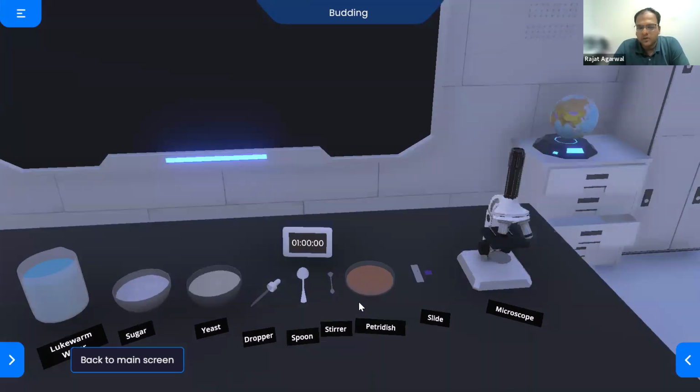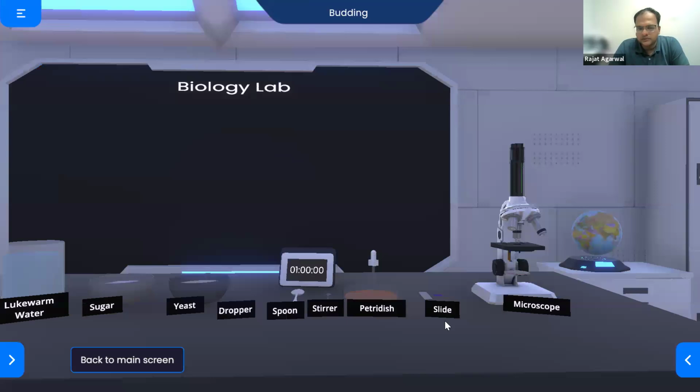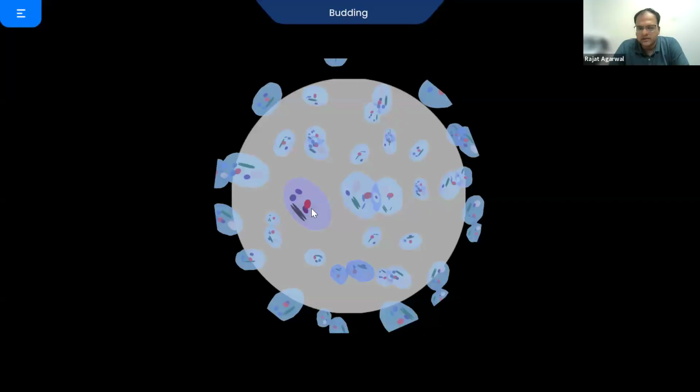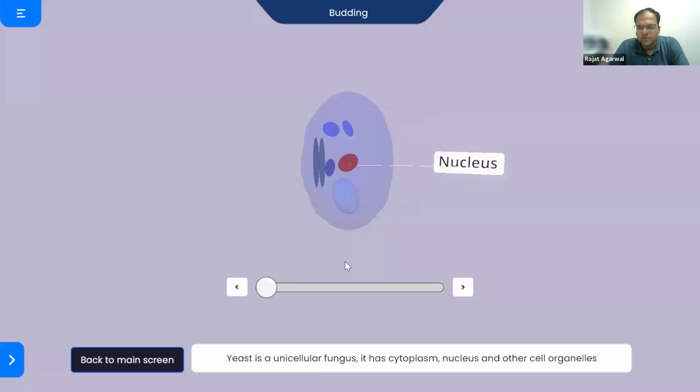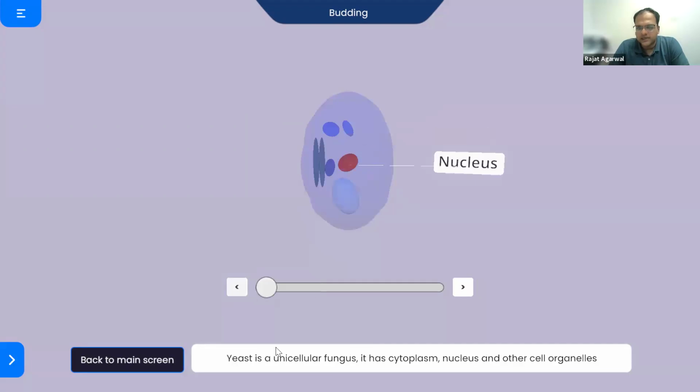And we'll be able to see more yeast and see how it will propagate. So, okay, we've waited for some time. Now we're going to take a sample, a small drop, and place it on this slide. I'm sure everyone has seen these slides in their labs. This slide is being placed with a plastic eyepiece, and now we are going to look at it. As you can see, there seems to be that drop over here. But if you go closer, you will be able to see the nucleus and the step-by-step process of how budding is taking place. So check this.